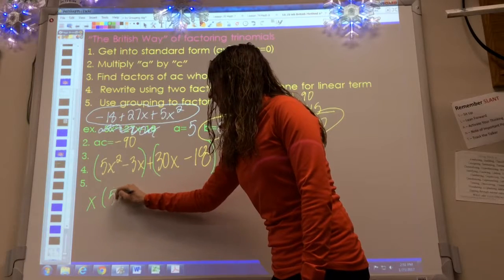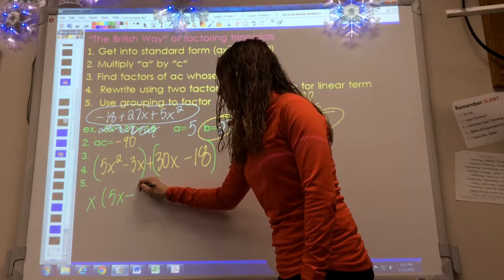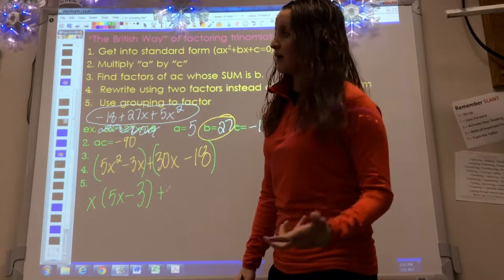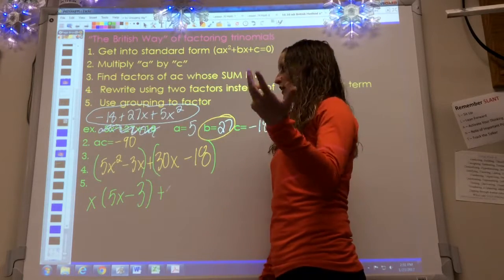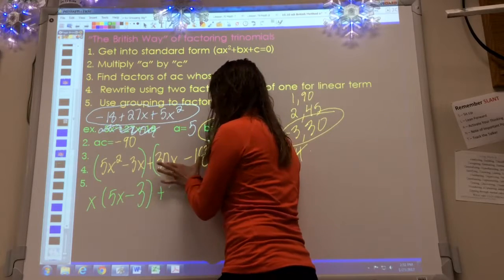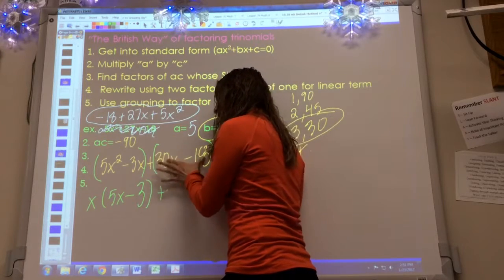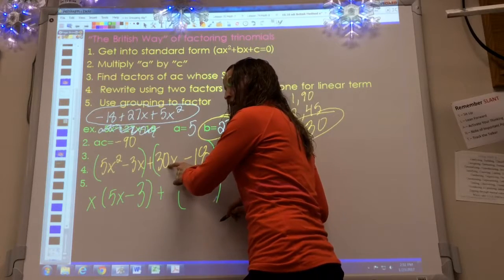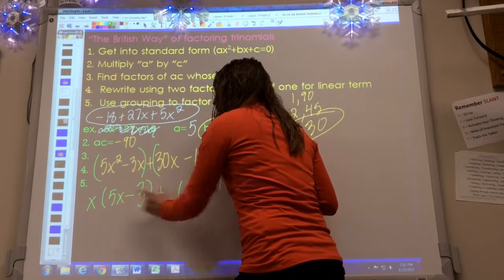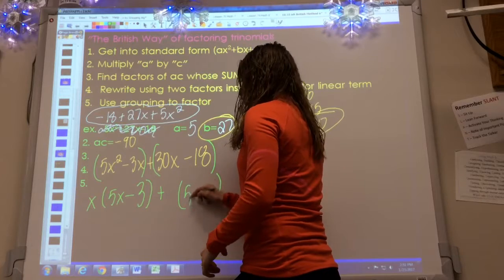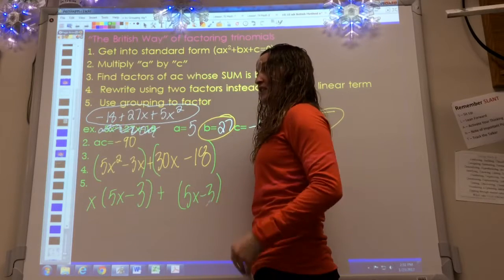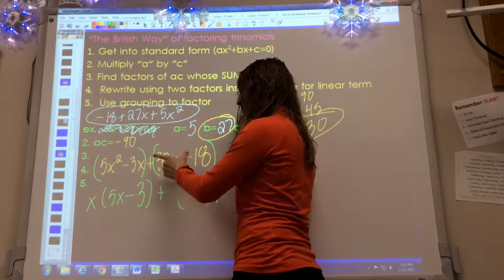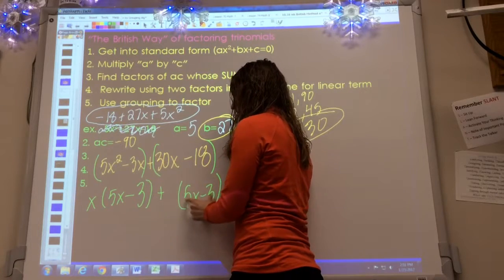X. We are left with 5x minus 3. Now, some of you are ready for this little helpful hint. What are we going to want to have this equal once we factor out everything? 5x minus 6. We're always going to want these to match up. They always will match up, unless we did something wrong. And then that might help us out because what can we factor out of both of these to make it equal?